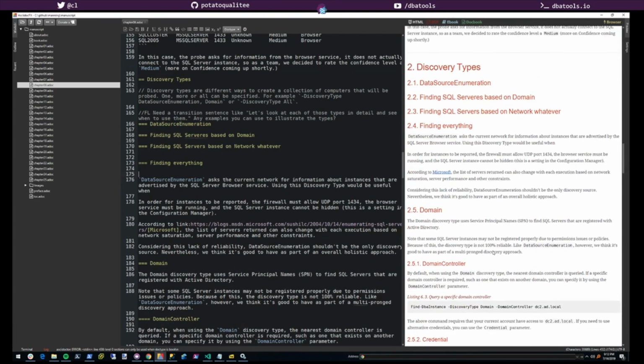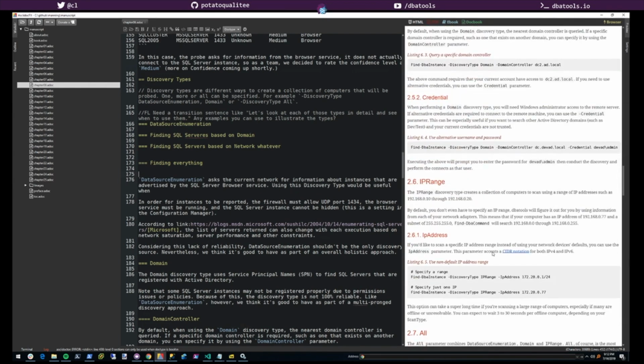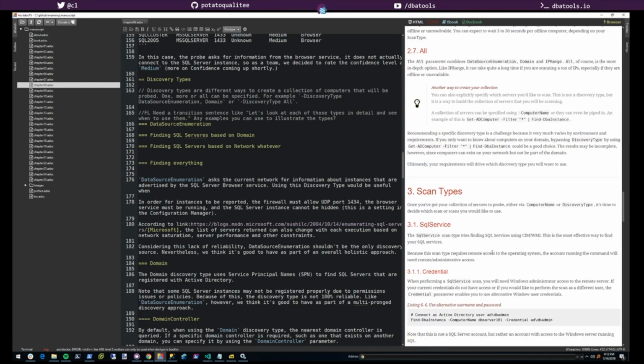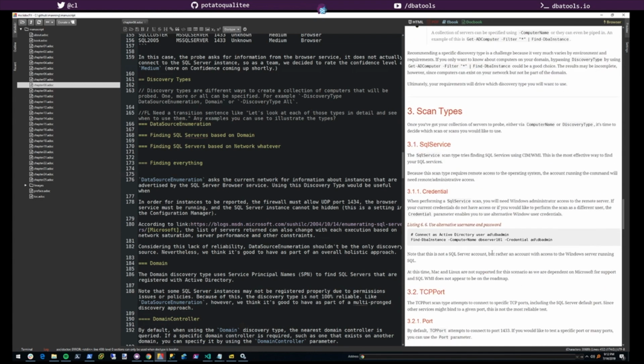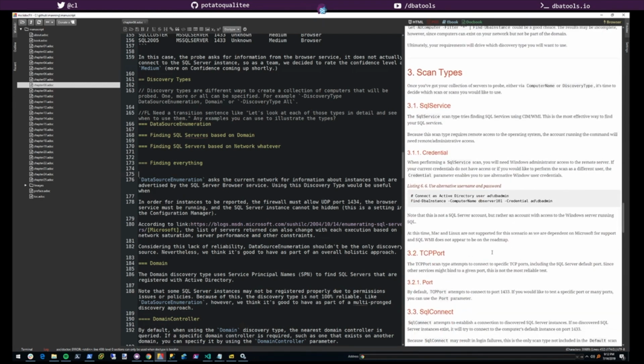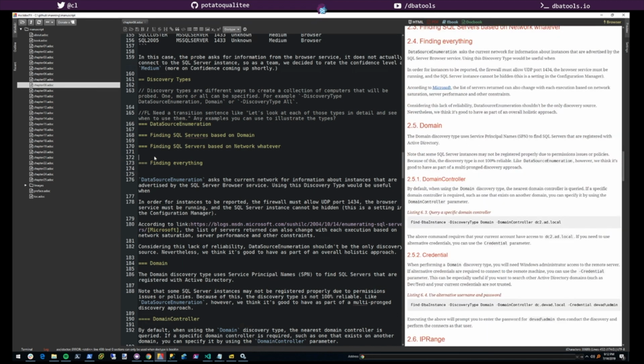And then let's see how we're going to tell the same story with scan types. I think that instead of dividing it up by scan type and discovery type, I'm just going to do both.